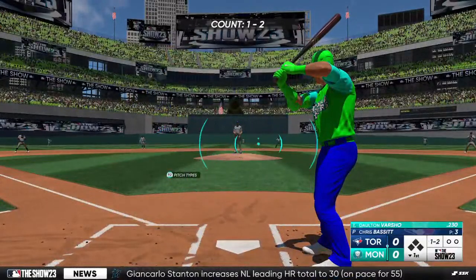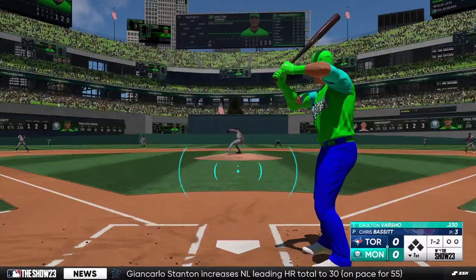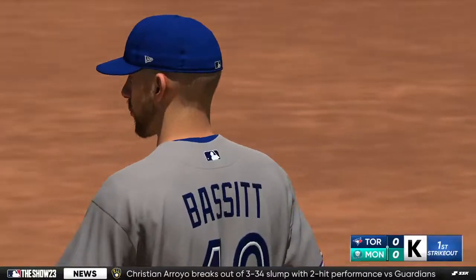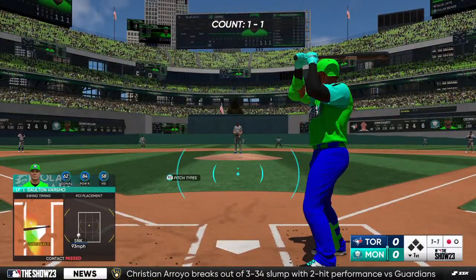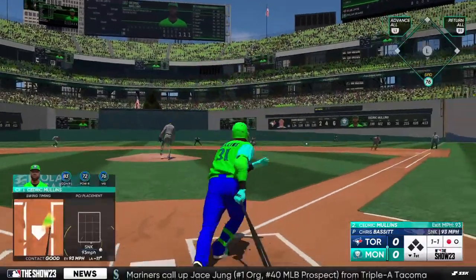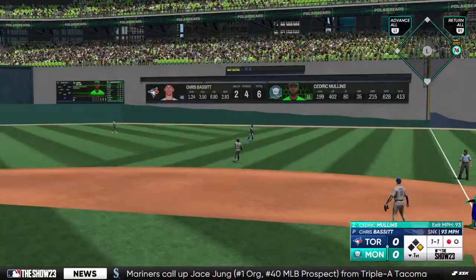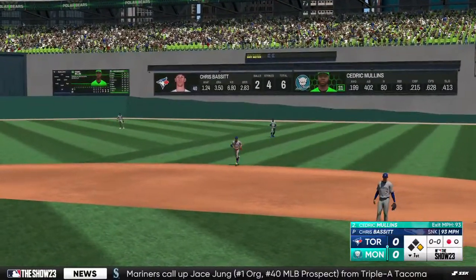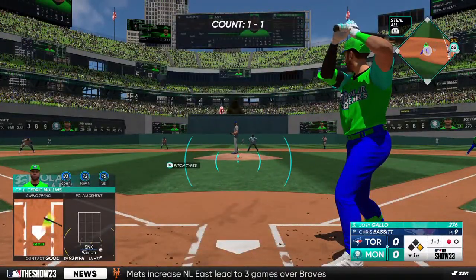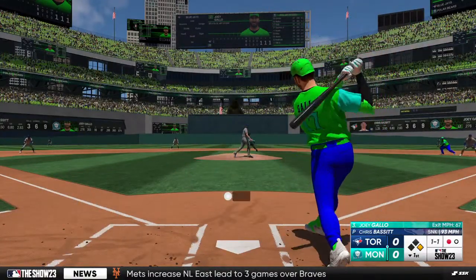Ready to go for the last half of the inning. Here's the left fielder, Dalton Varsho. Swings through it, and that's a strikeout. So up next, Cedric Mullins. One down, bases empty. Hard ground ball, base knock. Couldn't have timed it up any better than that. Got the top of the ball a little bit, but not much. That was hit pretty hard through the infield, so I think he'll be happy with that swing. Definitely generated some good bat speed.